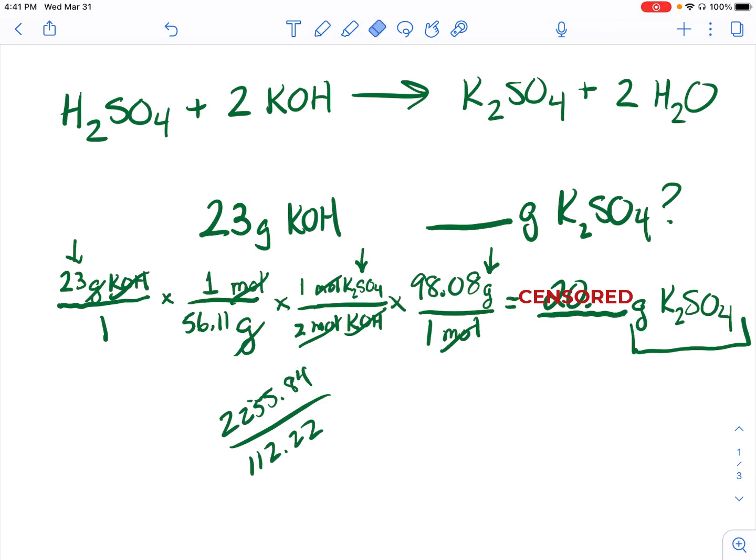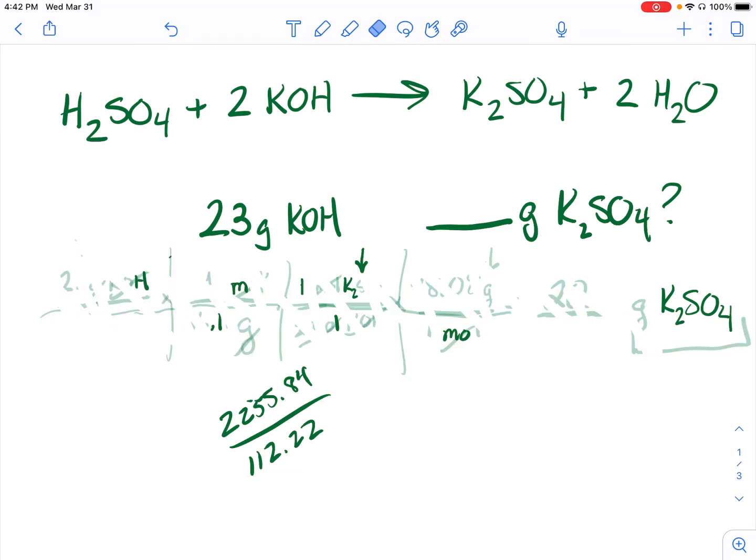I could stop anywhere along the way if I really wanted to. That is a full mass-to-mass stoichiometry problem written as what's called a dimensional analysis. There's a chemistry tutor online called Brightstorm, and they do this as what's called the picket fence model, where instead of using multiplication signs and fractions, they use what looks like a picket fence, and you fill in the terms the same way, but you multiply across the top, divide across the bottom. But I could stop any place I wanted and use sort of the same thought process.